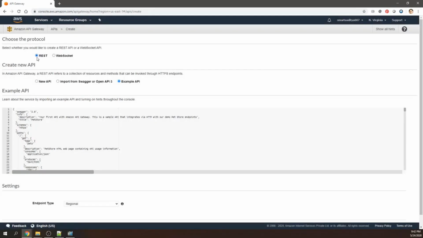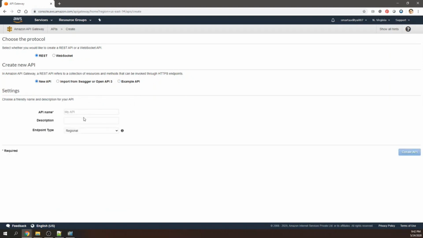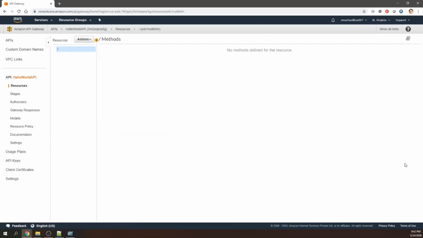Since it's a REST API, we have already selected that, and then click on new API, give the API name as hello world API, and for the endpoint type, we can put it as edge optimized. It will cache the responses for static information. Once you click on create API, the API will be created.